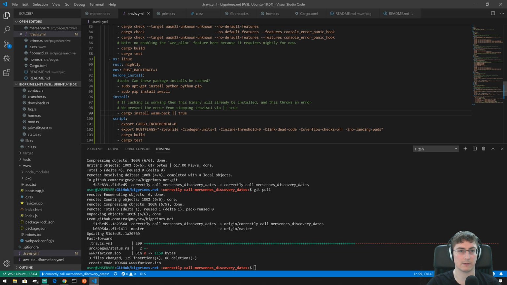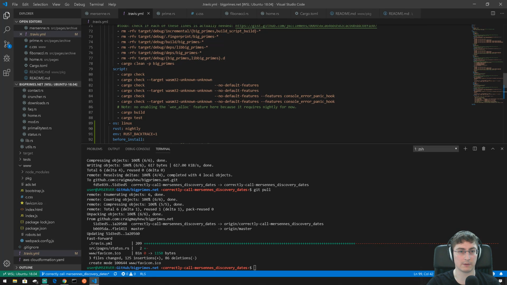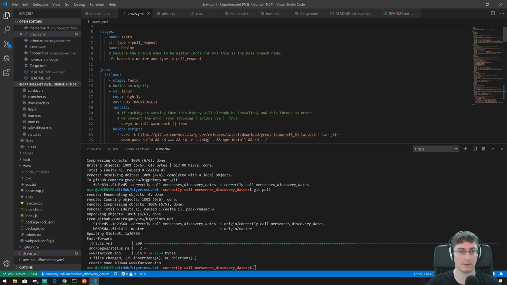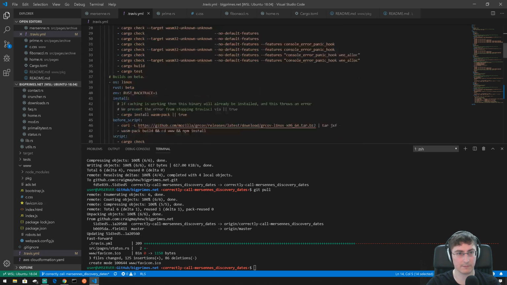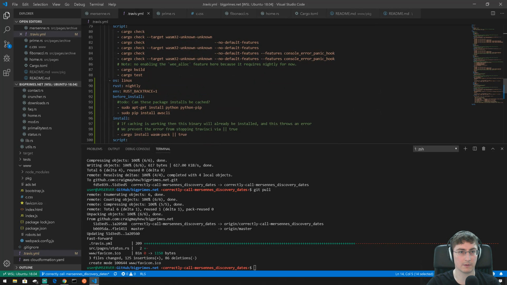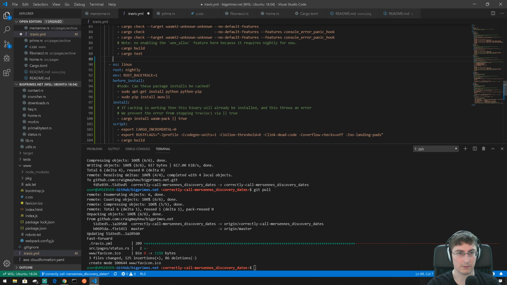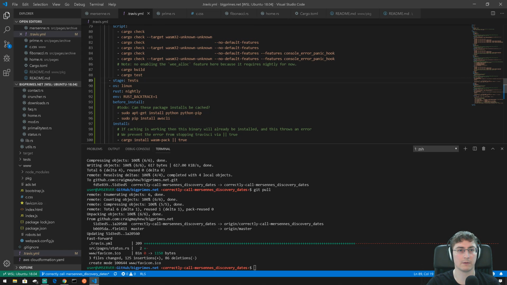And I'm going to introduce another stage. So this stage. I wonder what happens. Surely I could put OS Linux up the top.